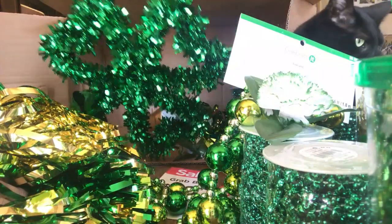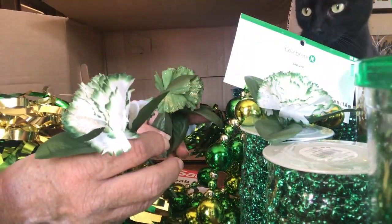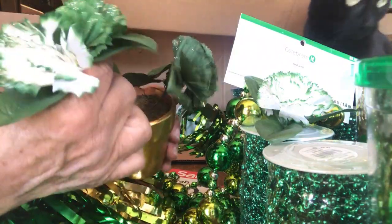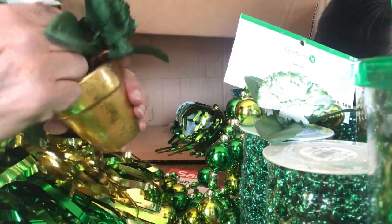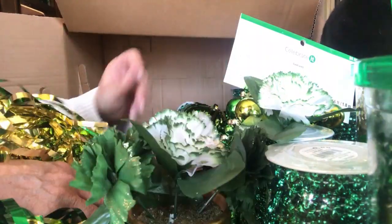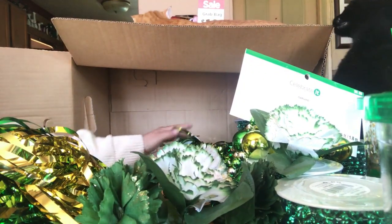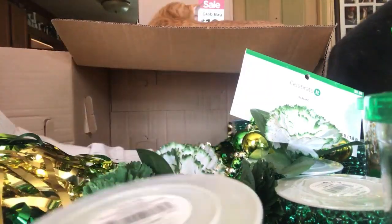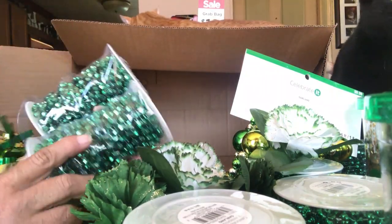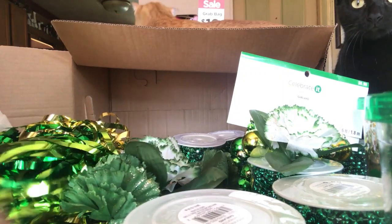Can't have a St. Patrick's display without one of those — a shamrock tree. Got some more carnations, single ones. There's a shamrock poke and a pretty gold pop. There's Cooper, eating the tape. I was actually getting a foil shamrock one. Another garland — a bead garland, and another bead garland. So: cups, garland, garland, and a flower. That's very useful for me. I like it.